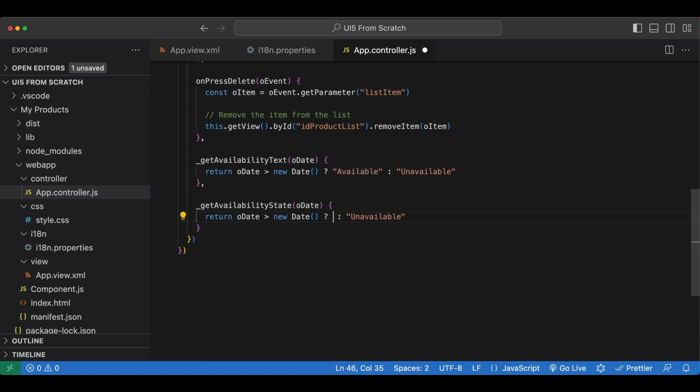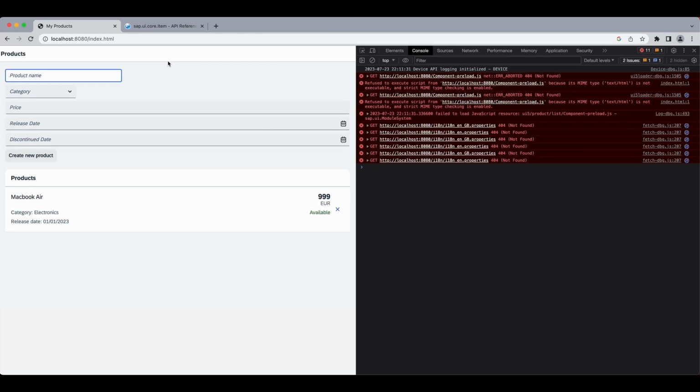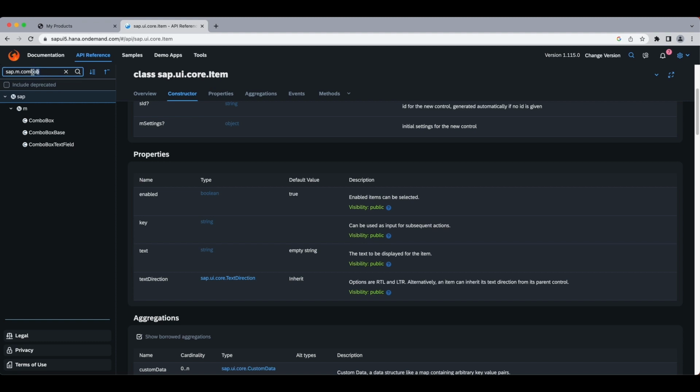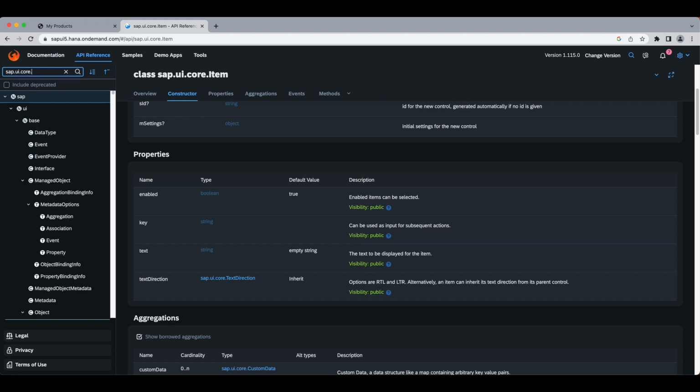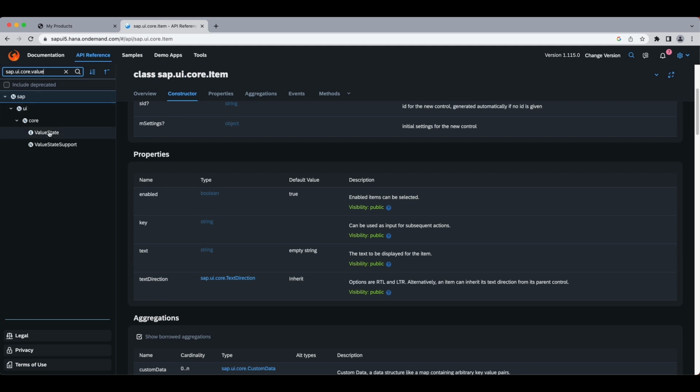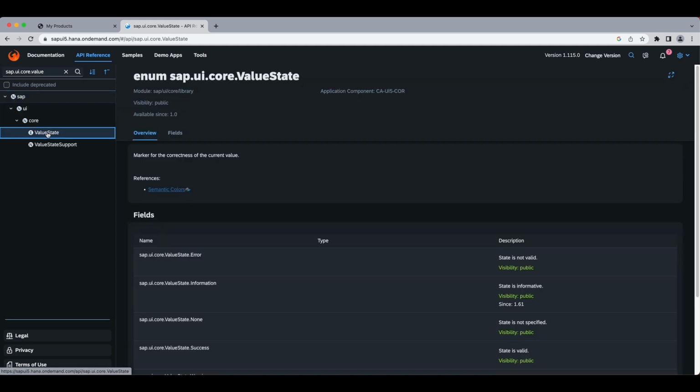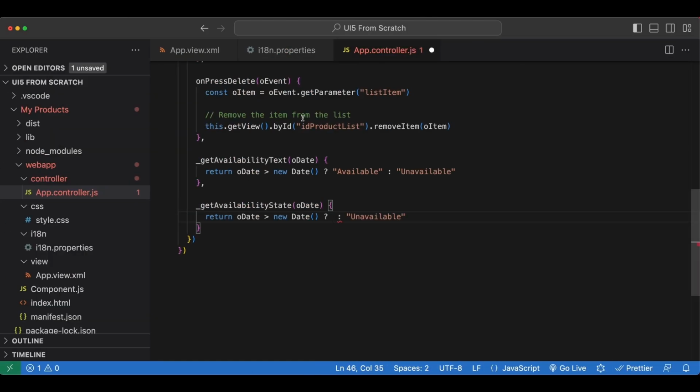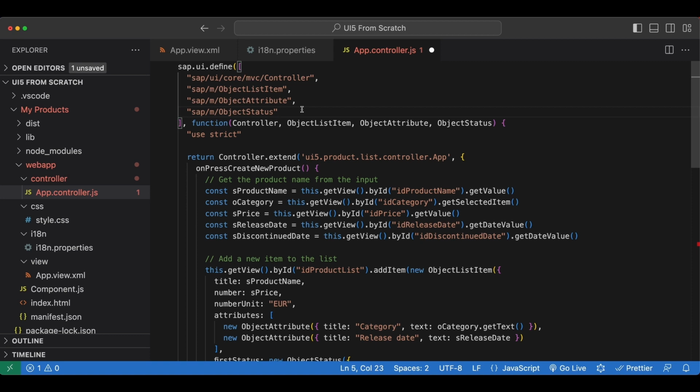And this time we have to return not a string but a value state, and remember it was under the core library. So if we check it again, it's named sap.ui.core.ValueState. You see it's an enum, so let's import it as well instead of hard coding the values.